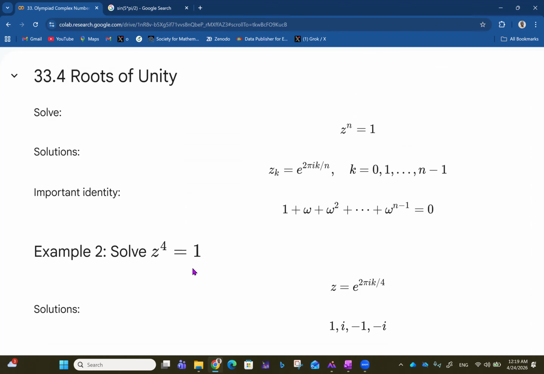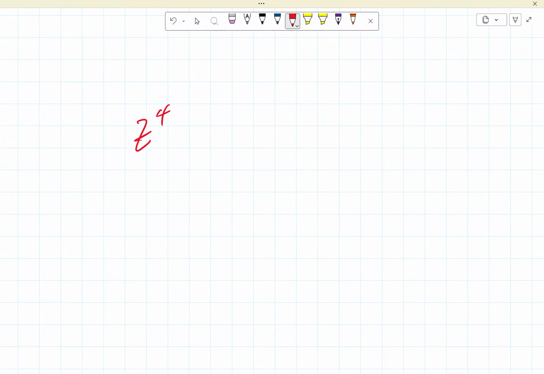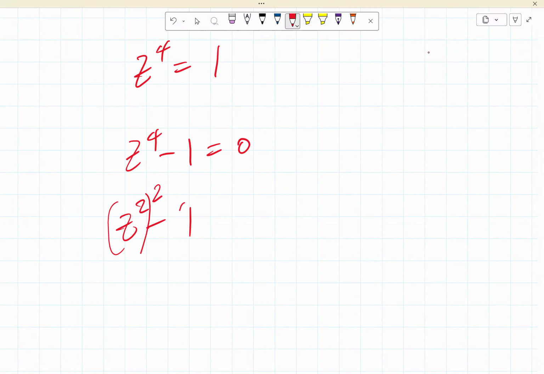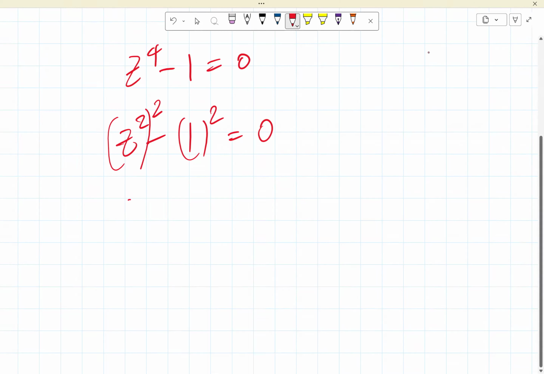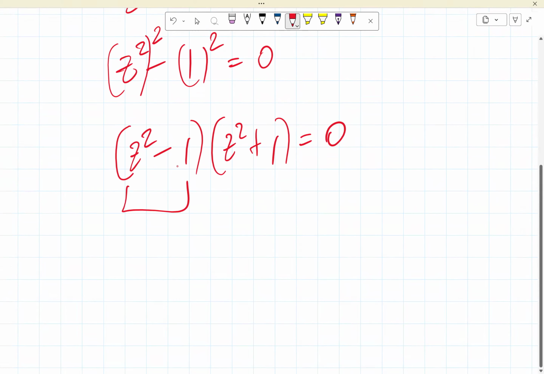Another way you can look at this is this. If you want another approach to verify that what you have done is correct, you have z raised to 4 equals 1, right? That's the same thing as z raised to power 4 minus 1 equals 0. And then we know that this can be z raised to power 2, I mean, z raised to power 2, then 1 raised to power 2, and that is equal to 0. So you can say z raised to power 2 minus 1 into z raised to power 2 plus 1 equals 0. That's difference of two squares. Now, you still have another difference of two squares here. So that means you can have z minus 1 into z plus 1 here.